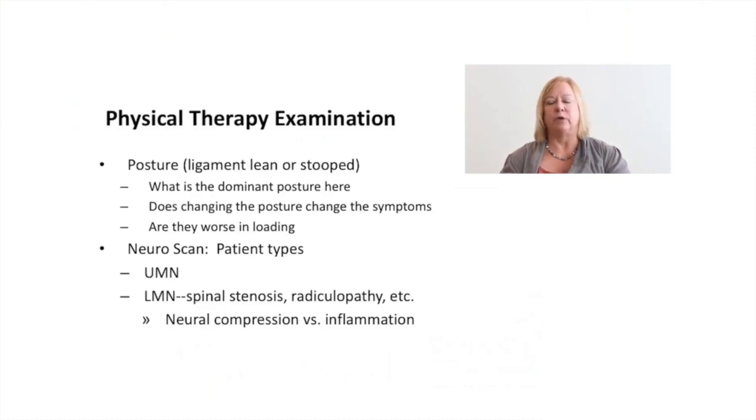And what happens when we do change the posture? Does it change their symptoms in any way? Are they worse when we actually load them in postural standing or postural sitting? We want to definitely do a neuroscan. We just talked about that and the importance of that. Upper motor neuron, lower motor neuron. If we're looking at lower motor neuron, we're looking at spinal stenosis in the lumbar spine, radiculopathy, neural compression versus inflammation, so posterior lateral nerve roots, things like that. That can be part of what's going on.